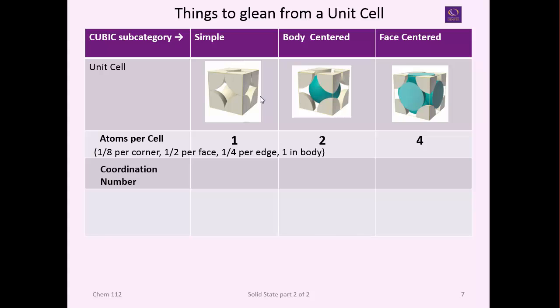The coordination number is how many atoms are around each of the individual atoms. So for example, this is a real easy one to see. If you basically looked at this particular atom, it is equally spaced from every atom that extends out from each corner. So this has a coordination number that's 8.